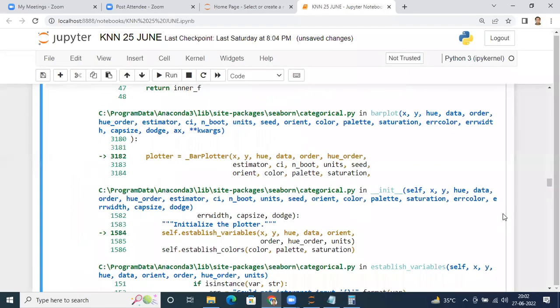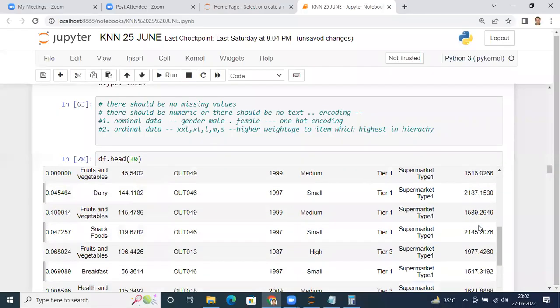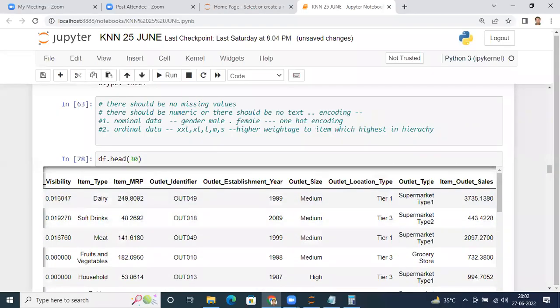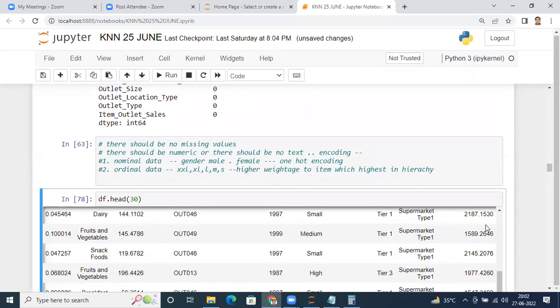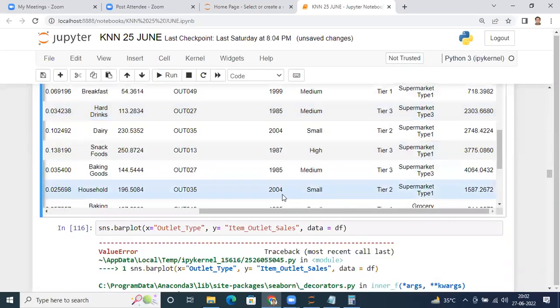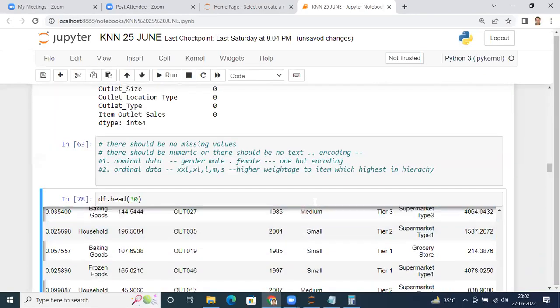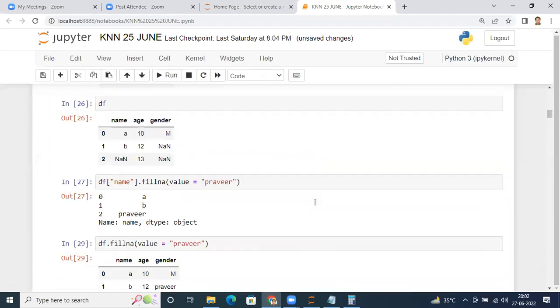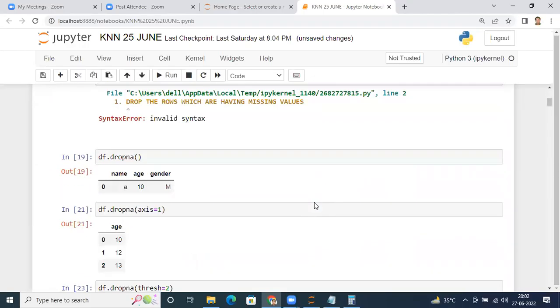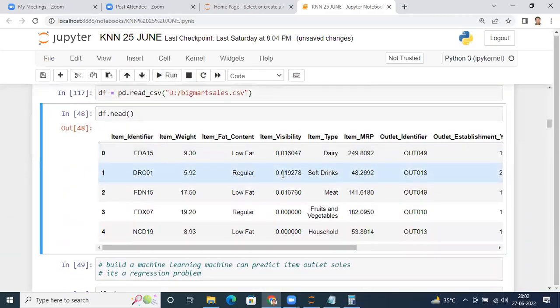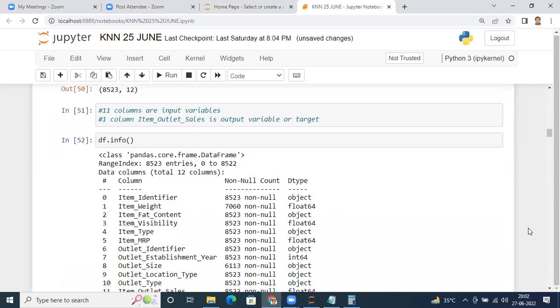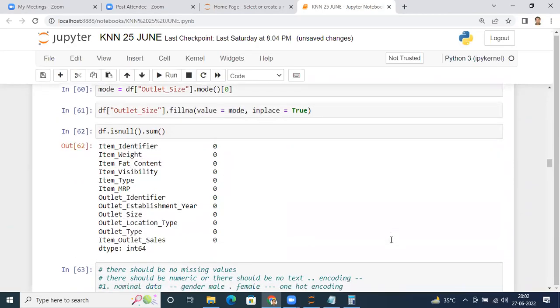I think I mistyped something. Let me just copy this. Okay, got it. Actually, we have changed the column, that's why there is a problem. Already we have done everything. Let me do one thing. For the same step, let me show you here. Let me execute it once, and let me show you the same thing here.